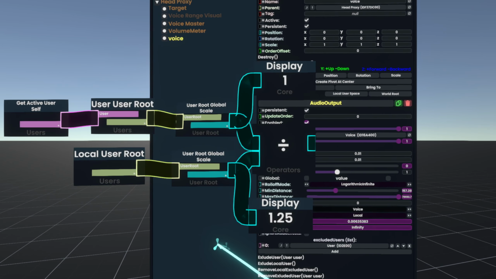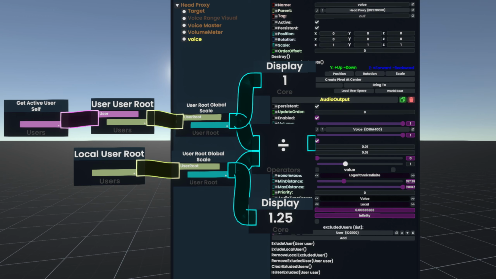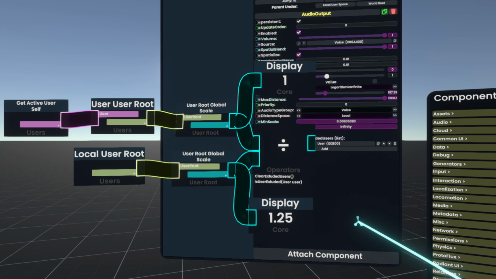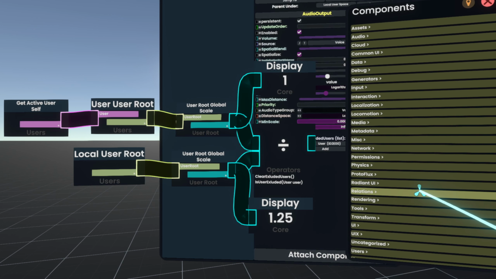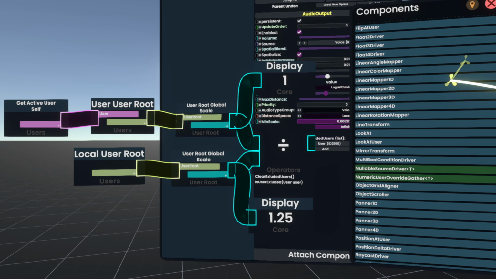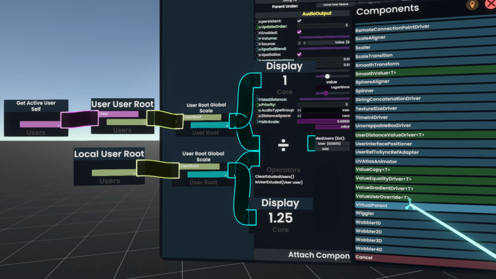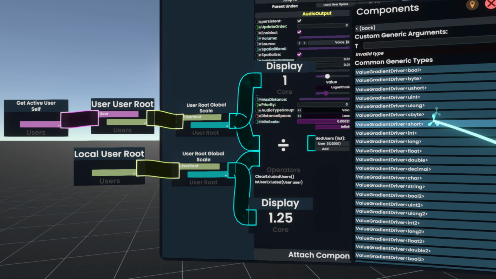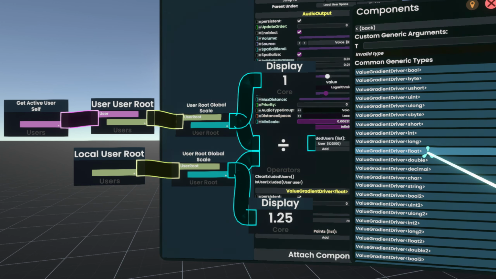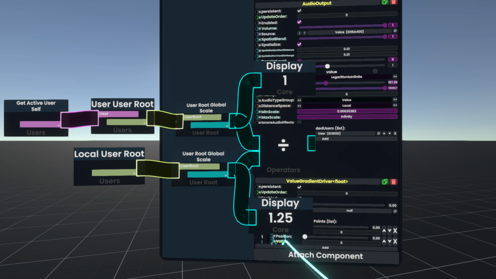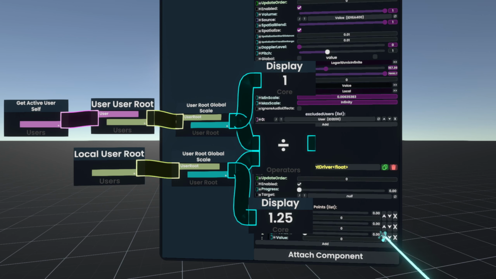And once we've done this, we can attach a new component at the bottom. It's going to be a Transform Drivers Value Gradient Driver, and the type is float. Essentially, what this will allow us to do is set points on here that are going to be the deviations.